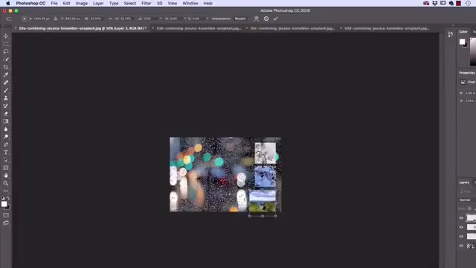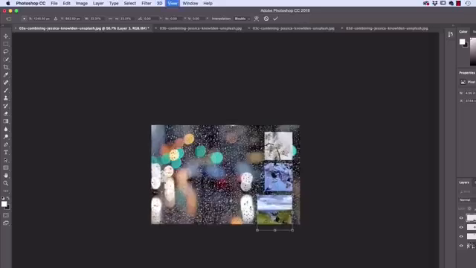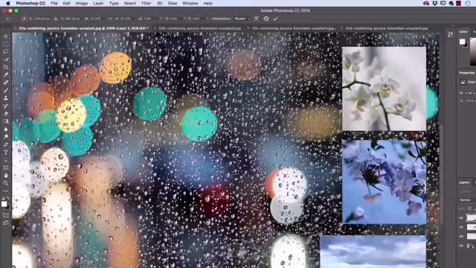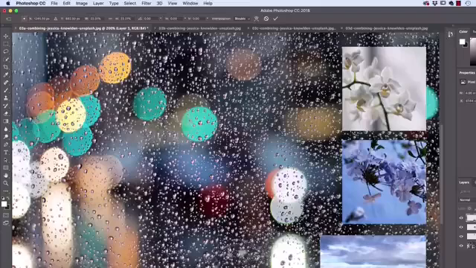Now, zooming in a little bit, who remembers the shortcut? You all do. On a Mac, it's Command plus. If you're on a PC, it's Control plus. Zoom into a nice size. And this brings us to our next fundamental navigation feature that we need to learn in Photoshop, and it's just moving around the canvas.